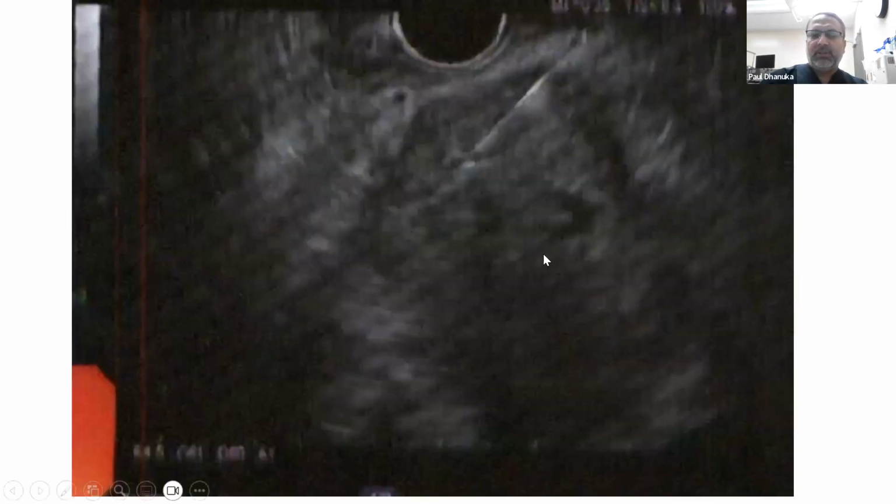This is an actual example of one of my cases here. You can see a big tumor there, which is dark, rounded, almost homogeneous, maybe some heterogeneity, and there's a needle going into the tumor to take a biopsy.